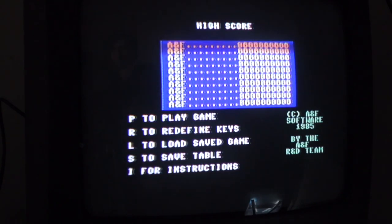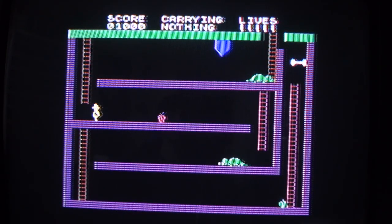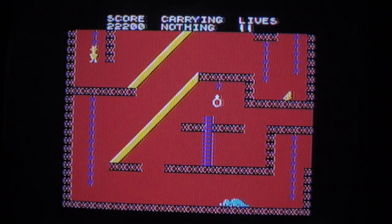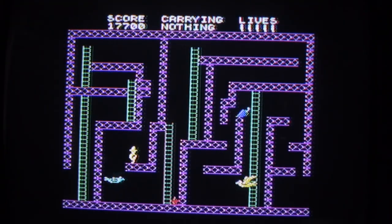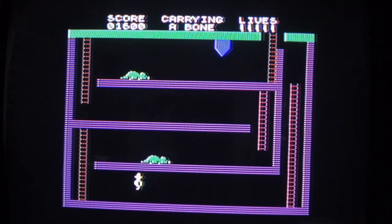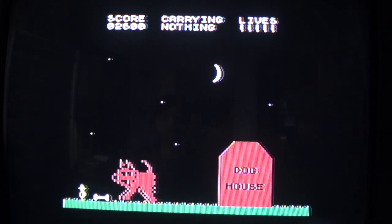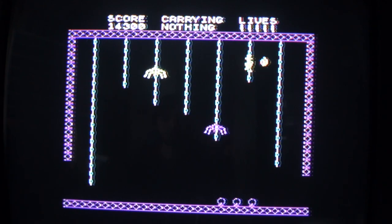Now let's get started by first taking a look at Chucky Egg 2. I actually picked this one up because my dad and my uncle used to play the original Chucky Egg on their ZX Spectrum. Apparently my uncle got really annoyed one day and actually broke the cassette tape, and we always bring that up every time we see him. It's not the original though — it's actually a very different game. It seems like quite a big adventure game where you go through lots of different areas. One bit made me laugh: you have to get past a dog by going through the dog kennel, picking up a bone and carrying it back. The controls are kind of clunky but what you'd expect from a game of this era. Overall I'm pretty impressed — it seems kind of fun.